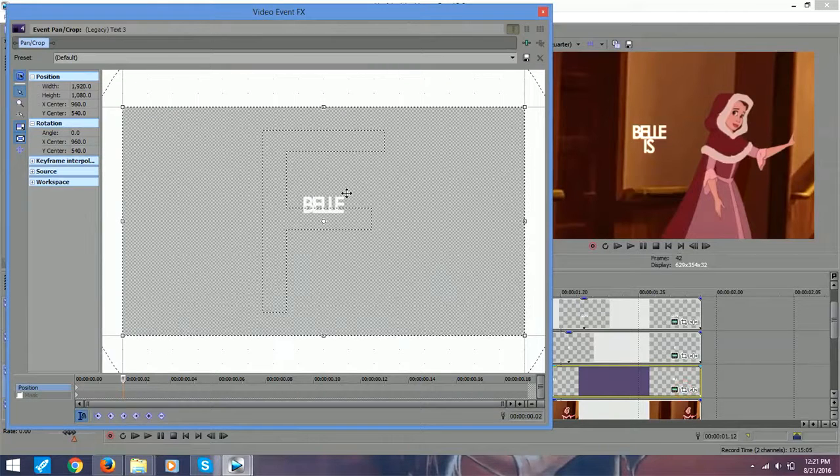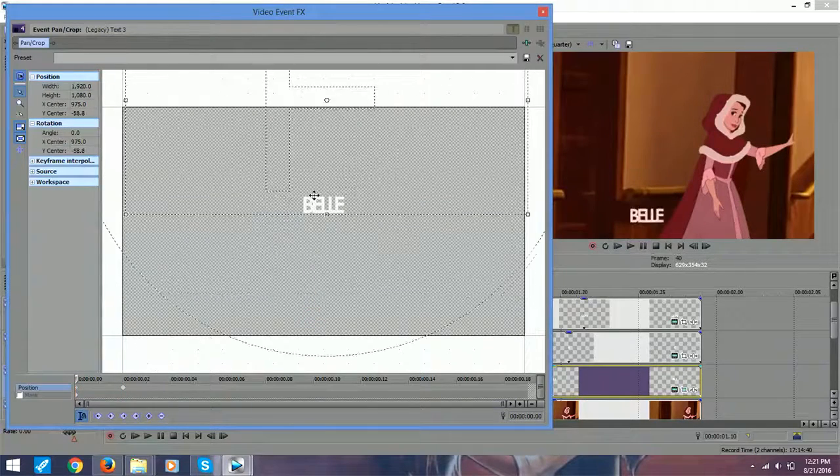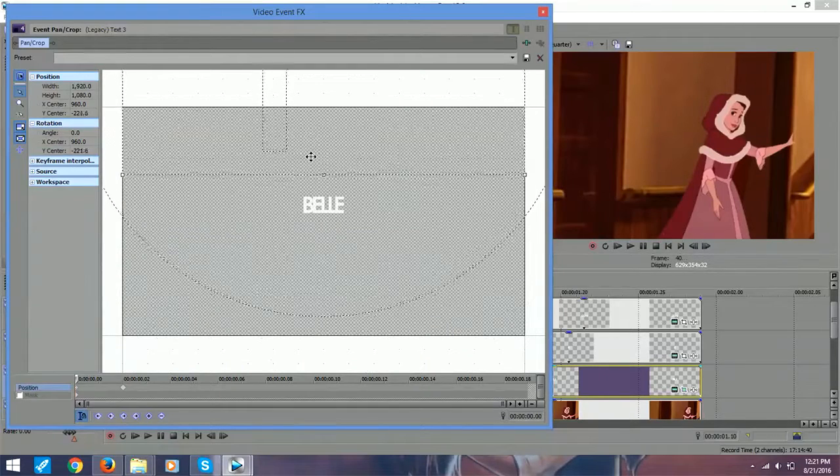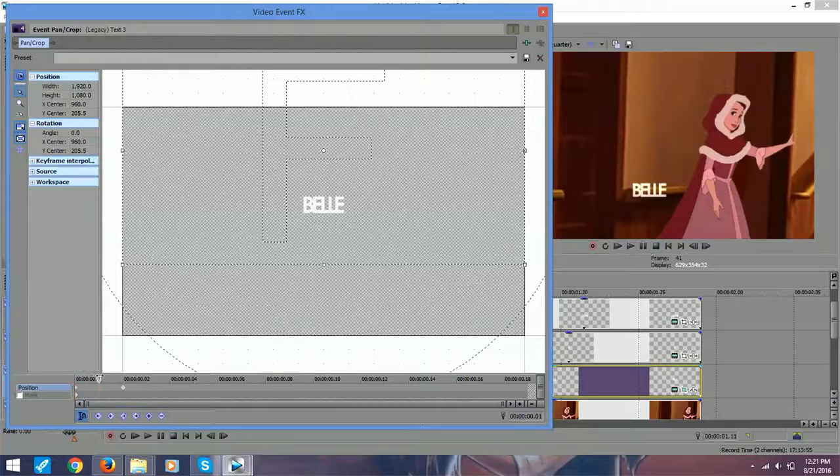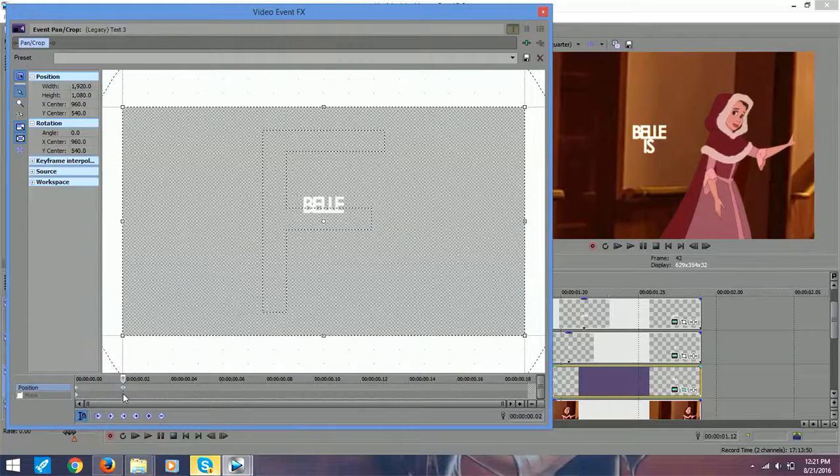We want Bell to come in at this point, so I'll mark it. With this one, we just want to move it all the way, about there. That's just so that we can get it to come into the screen.